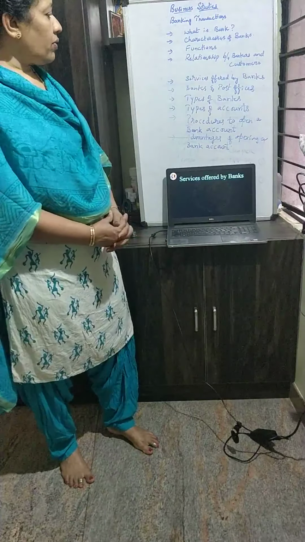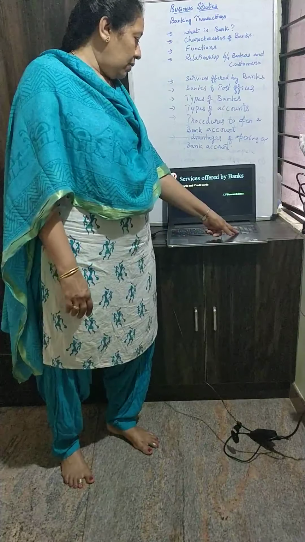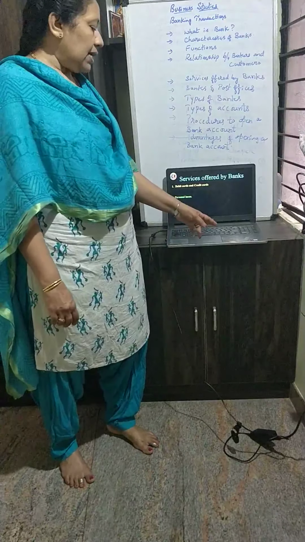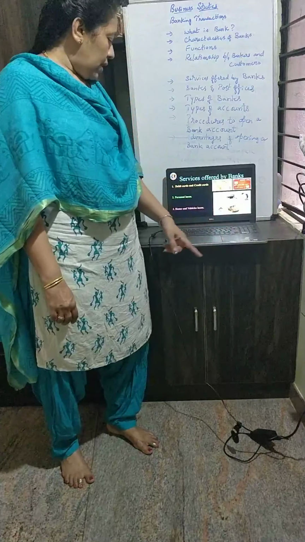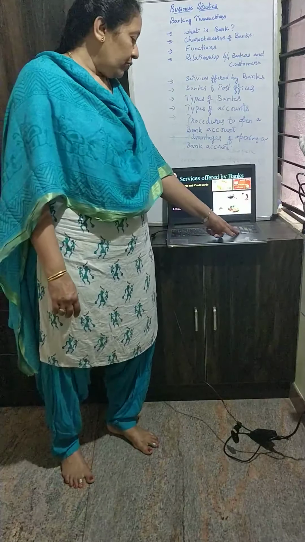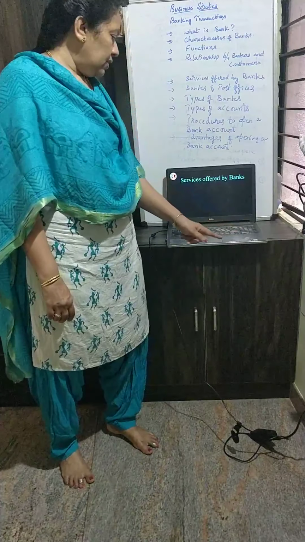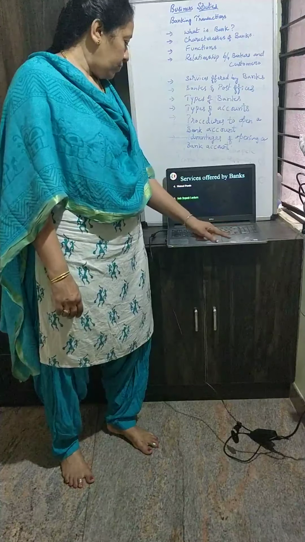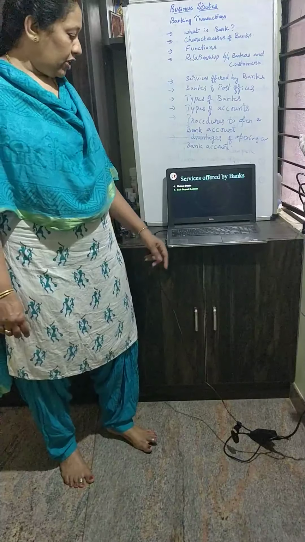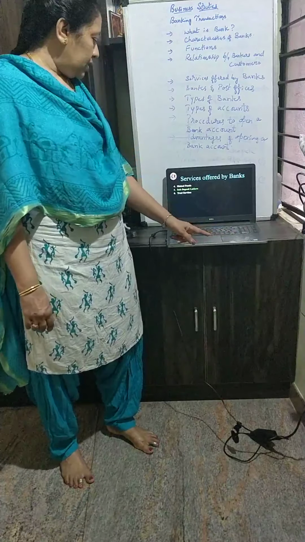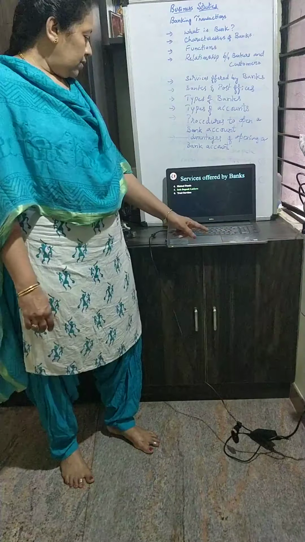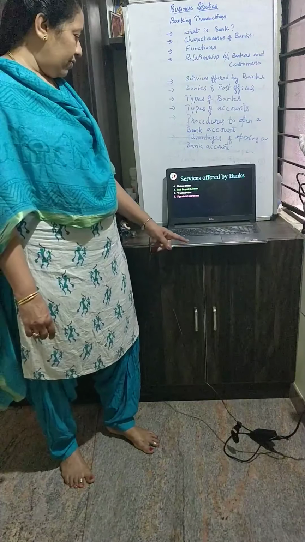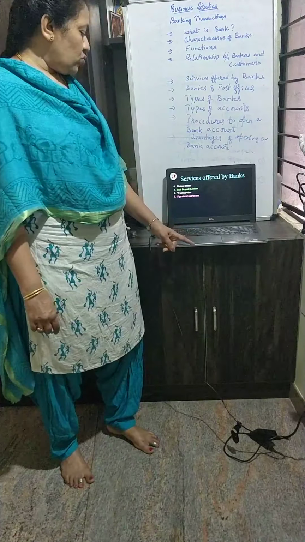So what are the services offered by the banks? Again, the same thing you are going to learn: debit cards and credit cards. It will give debit and credit cards, and it also gives personal loans, and third is home and vehicle loans. It also provides many other services like mutual funds, safe deposit lockers for your jewelry or any other particulars to be kept in them, trust services, and some other documents you can keep in the safe deposits. The next one is signature guarantees.